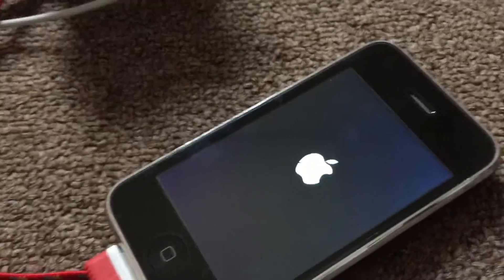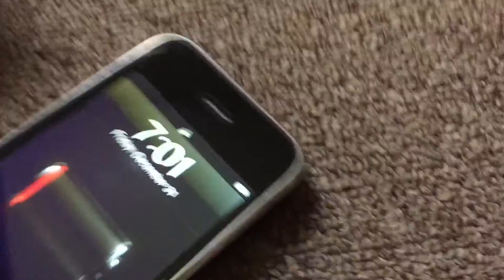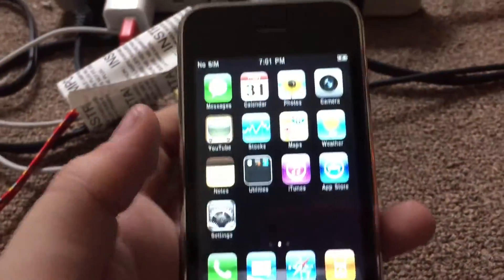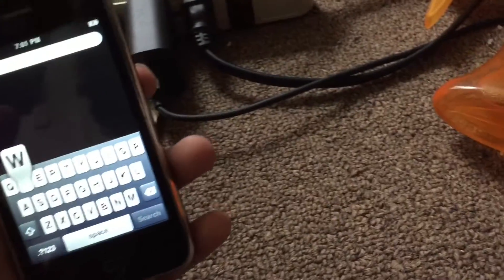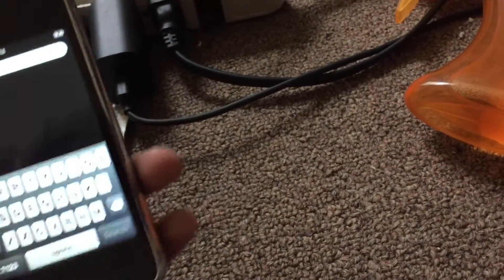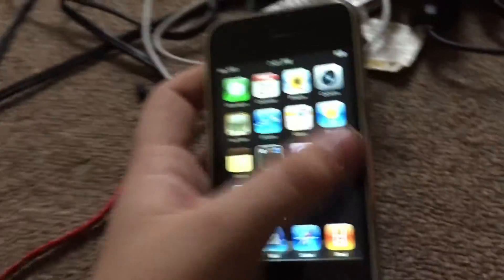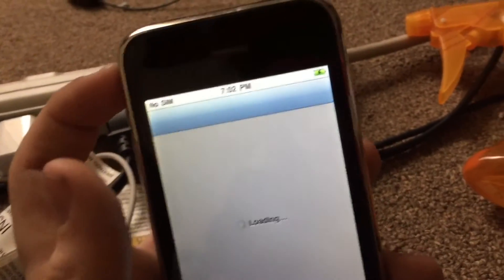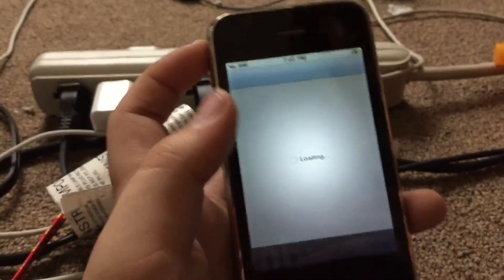Is it gonna take this long? Yo! I got an iPhone — this is like perfect condition guys. Let's do a speed test. So at first I was looking for the app store and I found it guys. It's not 7.0.2 but I had to connect to my Wi-Fi. I'll be right back.